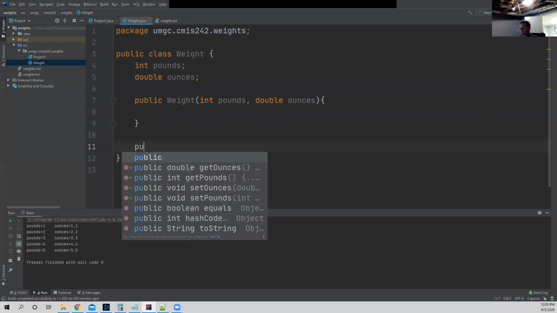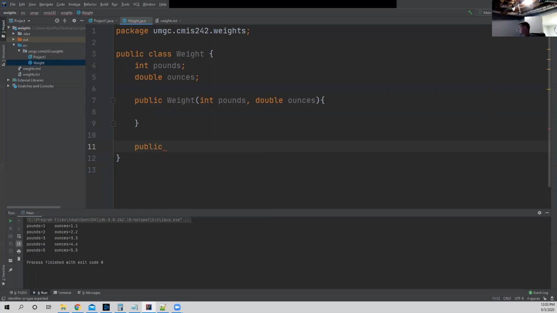A public instance method named less than. It's Boolean, I'll show why in a second. Less than, that accepts one weight as a parameter. So I have weight as a parameter. And it returns whether the weight object is less than the weight supplied. But we'll come back and fill that in.